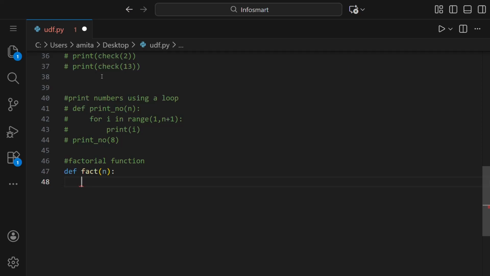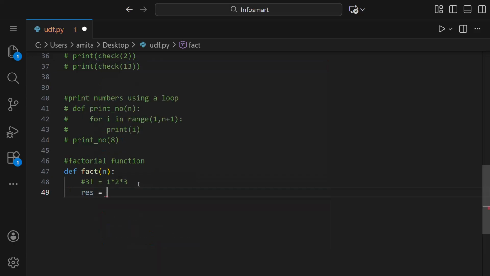Inside this, to write the factorial, we have to first make a variable with the value 1 and then multiply with every number till n is reached. Like if we want the factorial of 3, then we take 1, then multiply with 1 plus 1, which is 2, then multiply it with 3, till this number. So this is 3 and this is also 3. That way we have to go.